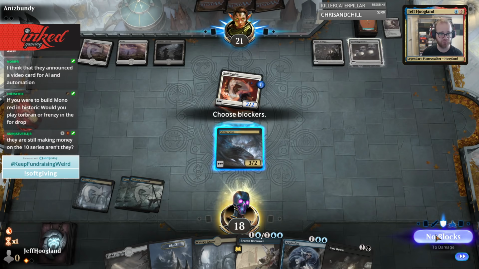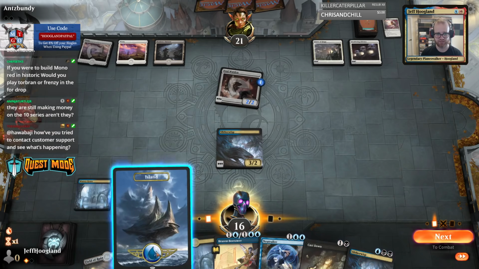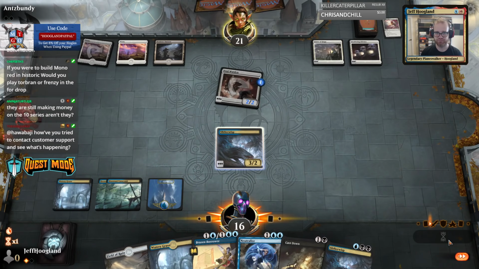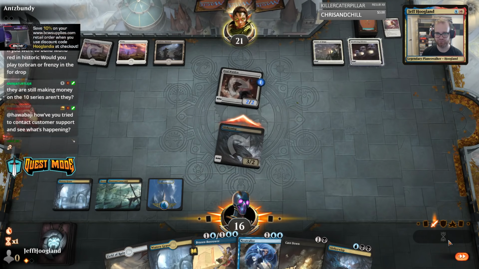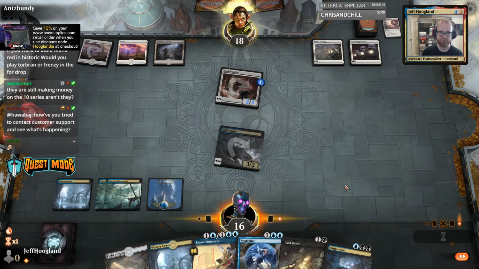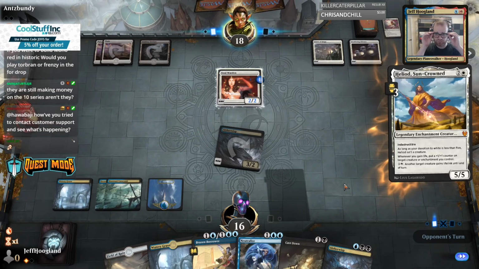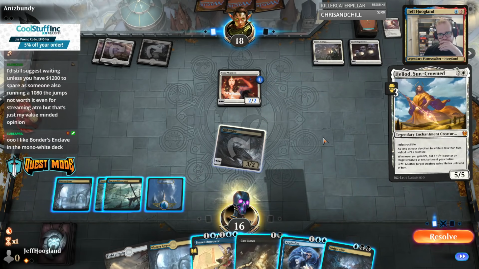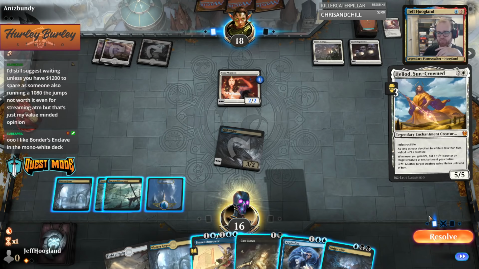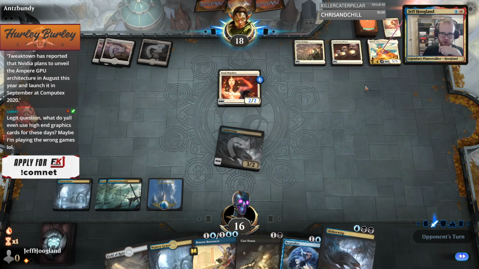Oh, but it was nice enough to let us know they were going to pump before we blocked, so thanks. I think I'm actually going to let this happen and stick the second Slitherwisp here and then bounce this next turn.